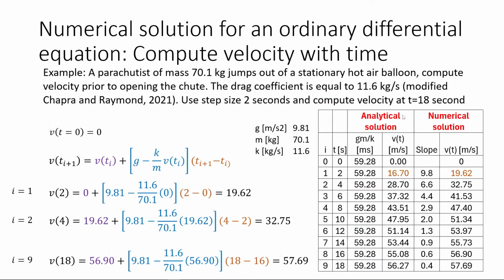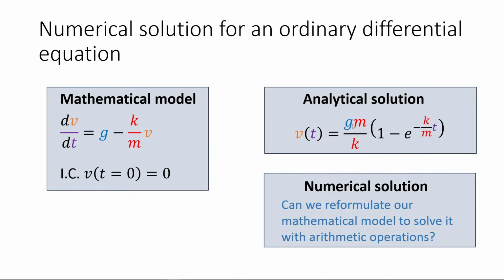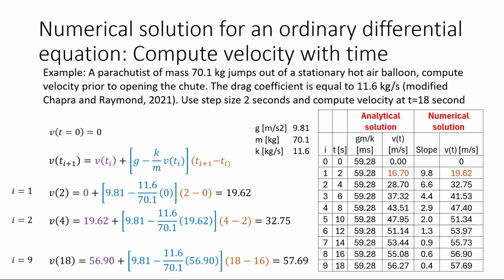In the exam, I will give you something that looks like this, and then I will tell you to calculate something, giving different time steps, for example. You see the time step here is given as 2 seconds, and compute the velocity at t equal to 18 seconds. So you can basically formulate an equation like this and then calculate the velocity. So this is the analytical solution if I use equations that look something like this, but this is a numerical solution if I use equations that look something like this.